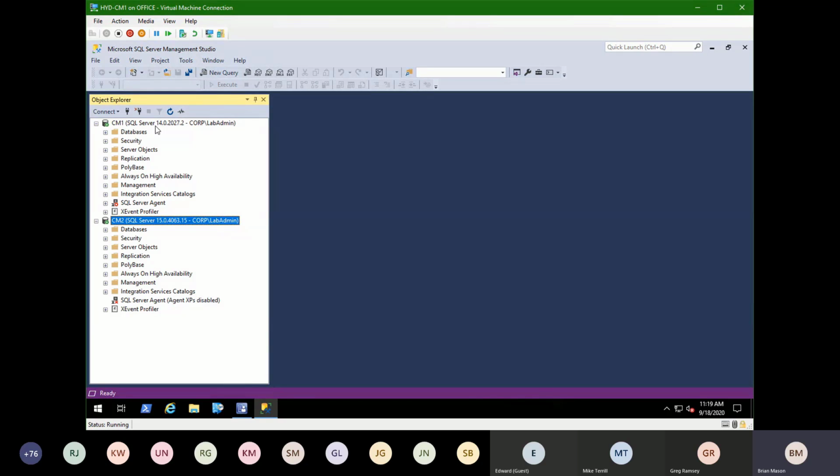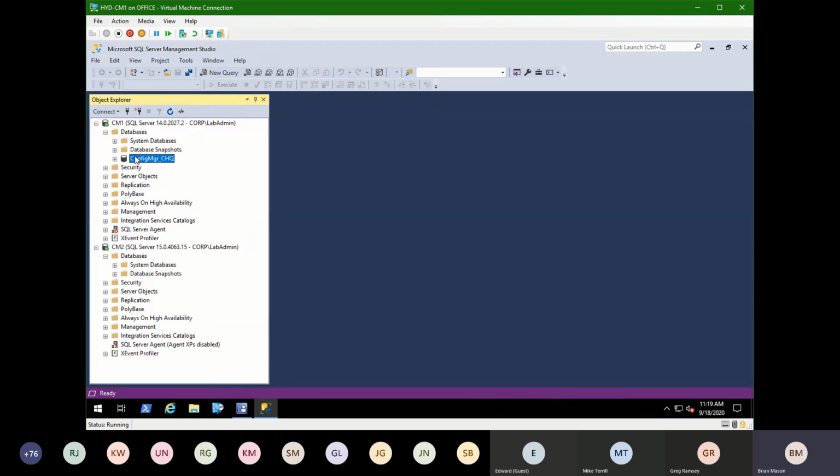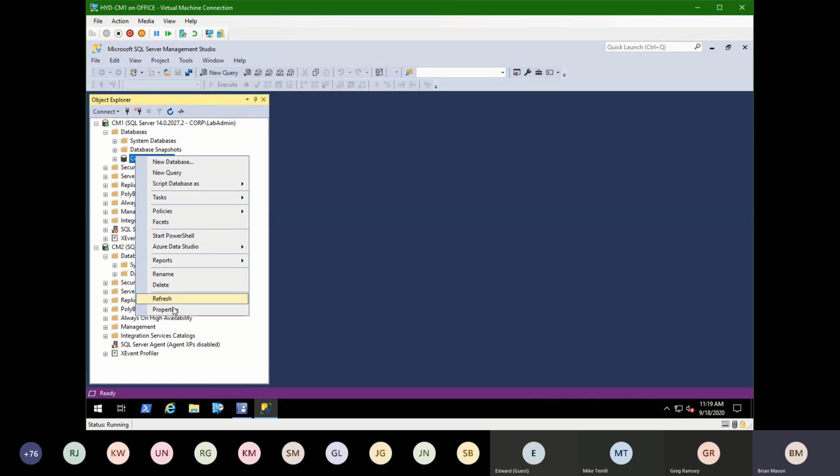If something were to go wrong in this process, it's still easier if things are set up where those two boxes have rights to each other. So say CM2 doesn't have a database yet, and CM1 has the CM database. For that, we just have to quickly do a backup.